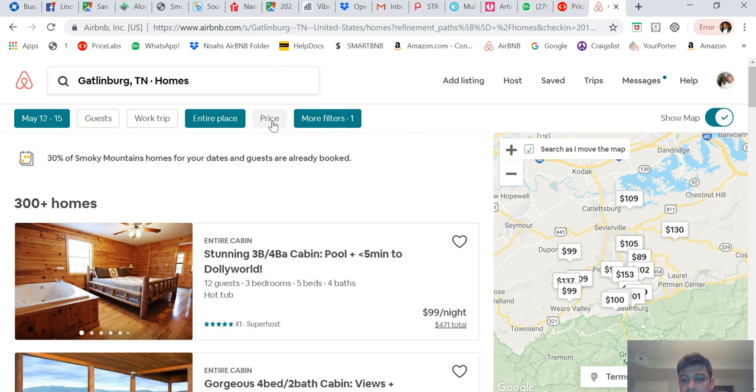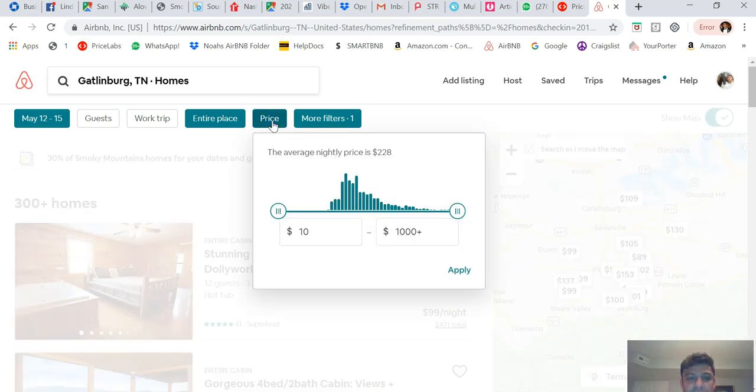One thing I might do here is, since it's only 10 days away, I want to get a sense for how many people are pricing their property at a low price. So I can get a sense for really what's the inventory on the market, how many of these low price cabins have to get booked, and what's the probability that they're going to book that number of cabins in a short 10-day period.